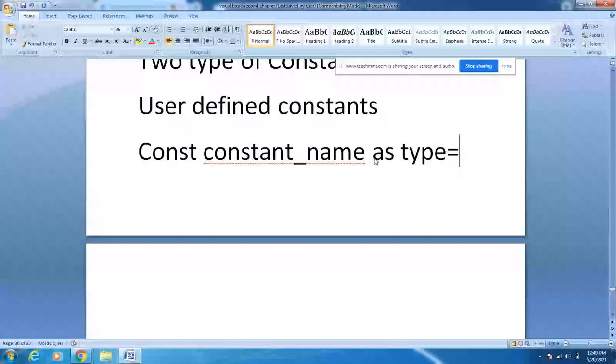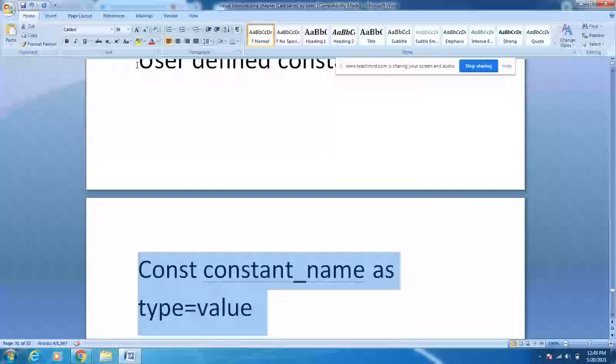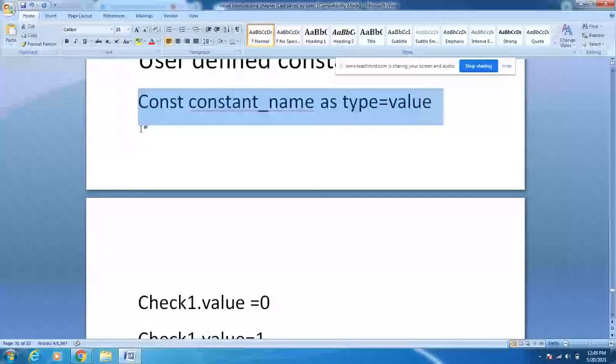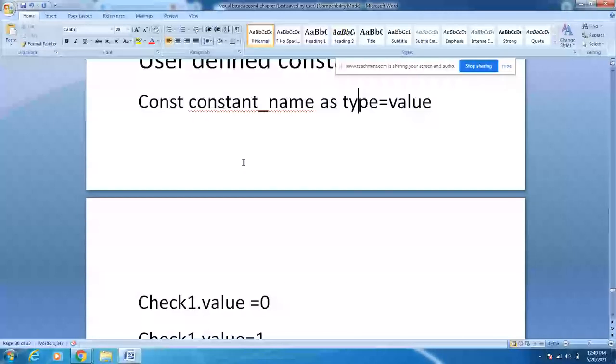You should write it in one line only. Const is a keyword, then the name of the constant, as type, is equal to value. The as type part is optional here.